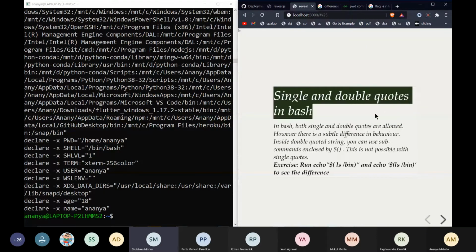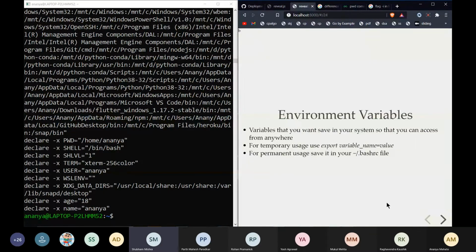So I have created a set of a little bit difficult problems in Bash. I'm posting the link in the chat. Either you can give it a try after the workshop ends, or maybe if you feel that you know all this stuff already, then you can go ahead right now.